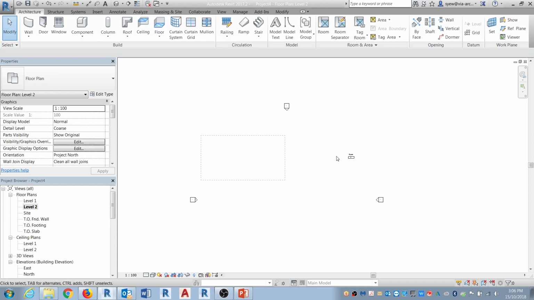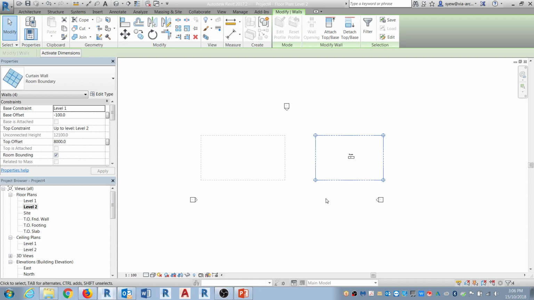So in a lot of cases, if you're doing a lot of stairs or cores that you want to go from, let's say, the lowest level, level 1, up to, let's say, level 40, you can use this room boundary. So what I would do typically is use this, going from the lower level all the way to the roof, and you just have one room boundary representing the rest. So you don't have to go in and draw all these room boundaries constantly. You have one object that is a curtain wall representing 40 floors, rather than having one for every level.